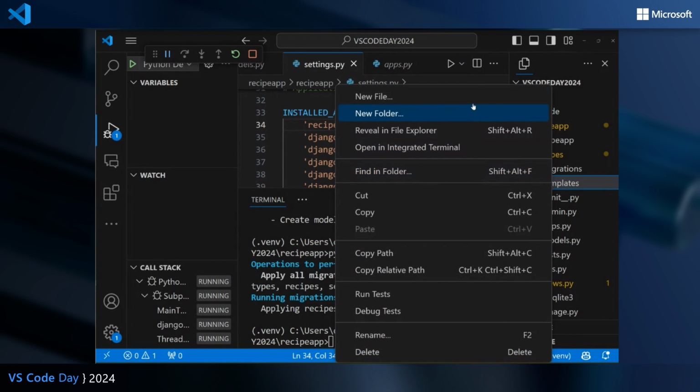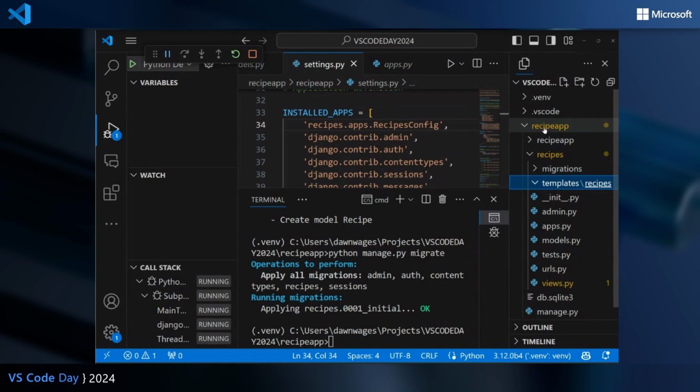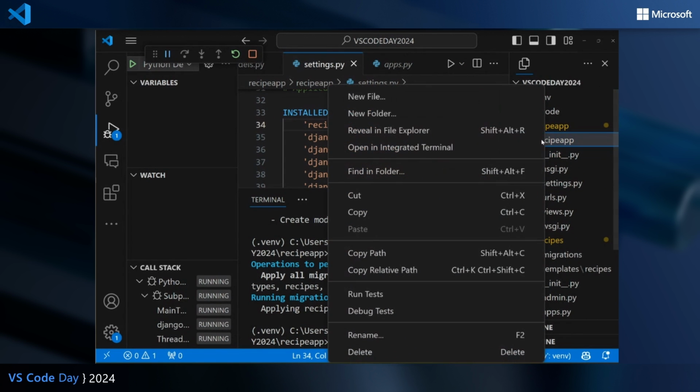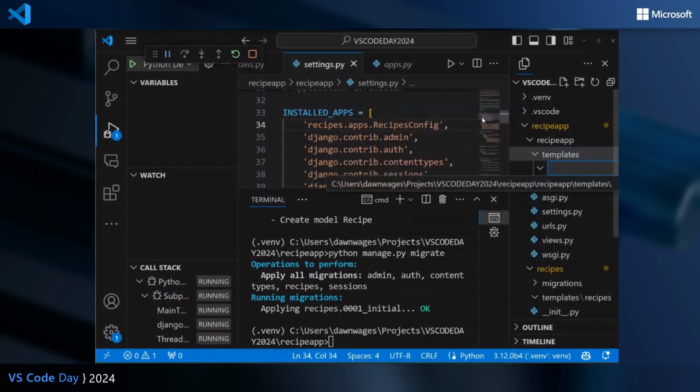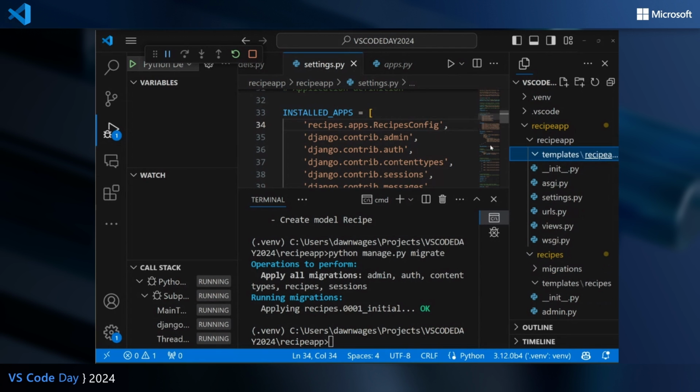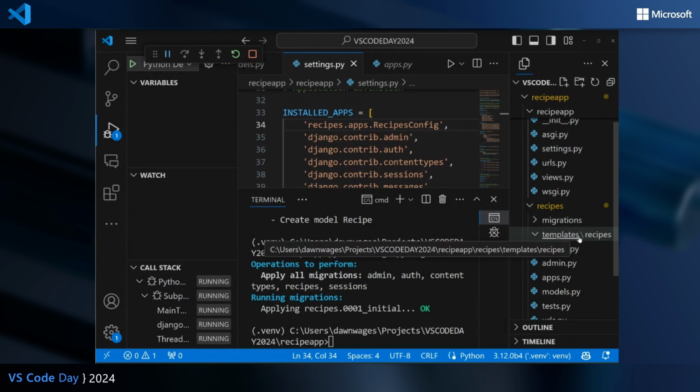And inside we'll have a new subfolder called recipe app. Yeah, we'll name it twice. That's the usual convention, and I'll show you why in just a moment.